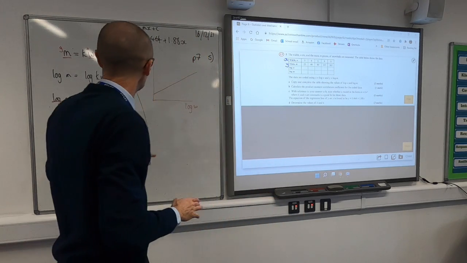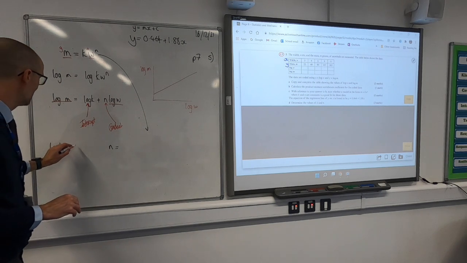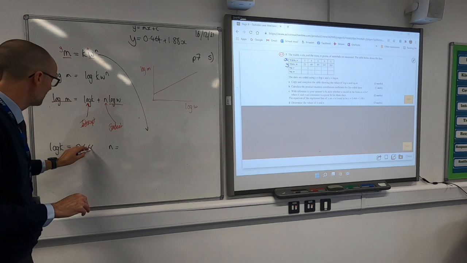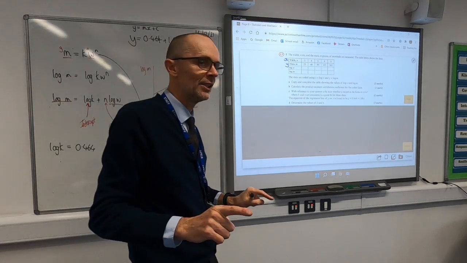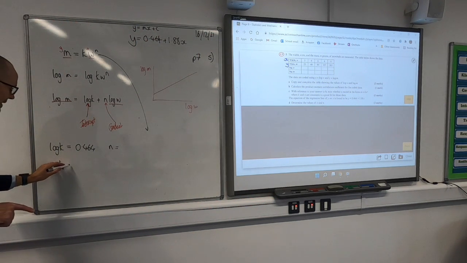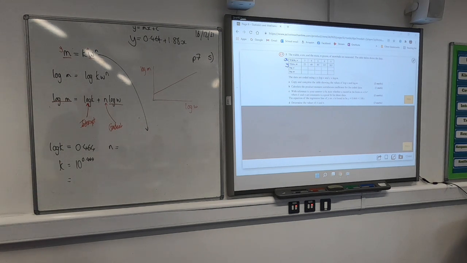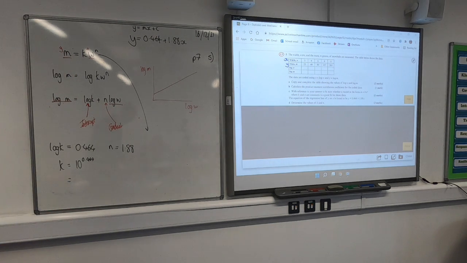Right. Okay. So this graph starts at 0.464, which, because of this process, which is explained in yesterday's video, I know is the log of this multiplier here. How do I undo logging? Ln, I undo by doing e to the power. Log is log to the base 10, so I undo it by doing 10 to the power of, and n is the gradient itself. Again, sorry, that would all be much clearer if you'd seen that lesson.